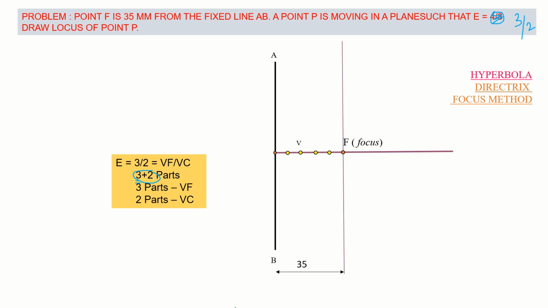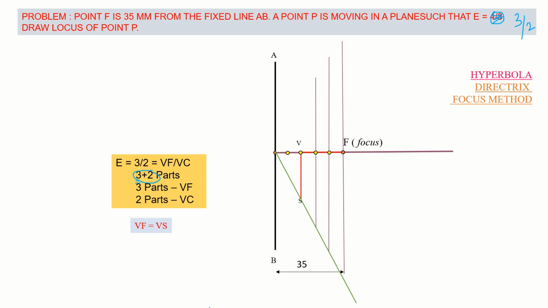So we can see I have fixed the V, and then we need to draw the parallel line after V. Oh, sorry. Before that, we need to draw an inclined line from C to S. This S can be obtained by drawing a vertical line from V, and the distance VS should be equal to VF. So I have drawn the line, and then you can draw an inclined line from the center point to S and extend. After this, you need to draw parallel lines after V like this.